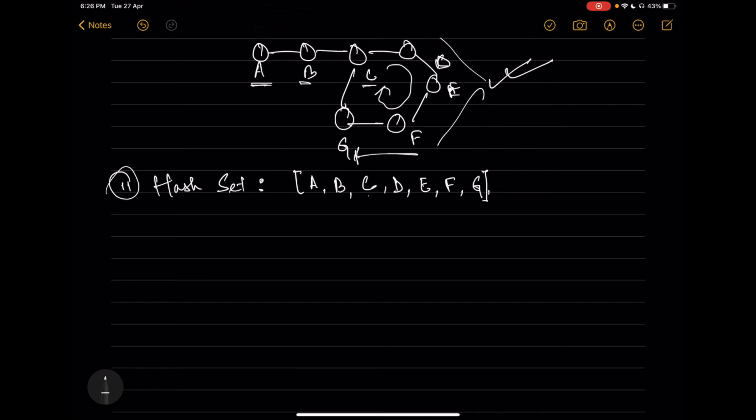And when I know that I have seen a node before, that basically means I'm seeing that node twice. I'm reaching that node from two places, right? So when I end up here, I know that I have seen a cycle and I can return true, right? So this can be a working solution to it. So if I have to go on with this, I know that the time complexity for this is order of n, while the space complexity is also order of n, as I'm using a hash map, right?